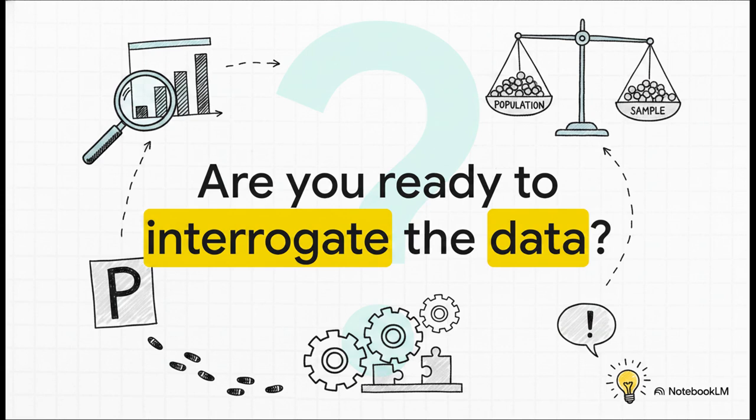Biostatistics isn't just some hurdle in a medical journal. It's literally the language of scientific truth. By understanding populations versus samples, the power of a p-value, and the right test for the right clue, you are no longer just a passive reader. You hold the detective's toolkit. So I'll leave you with this. The next time you see a medical headline claiming a massive breakthrough, are you ready to interrogate the data?